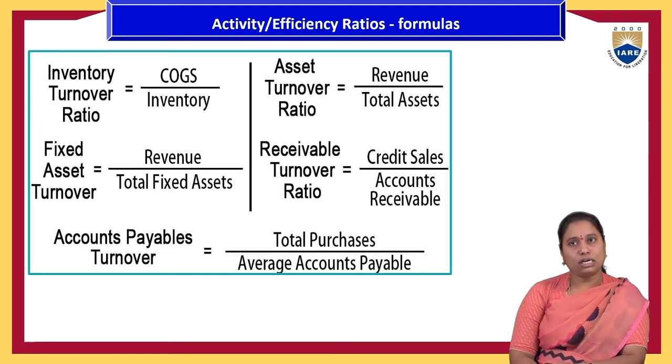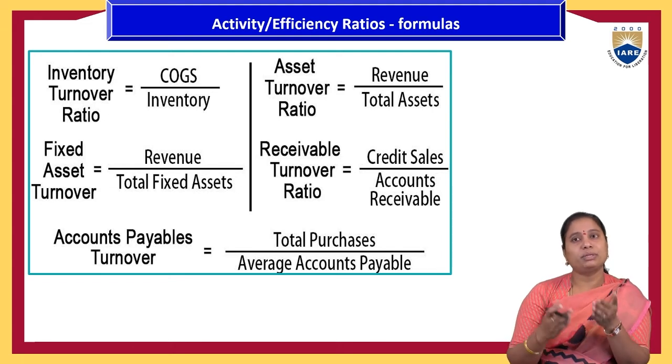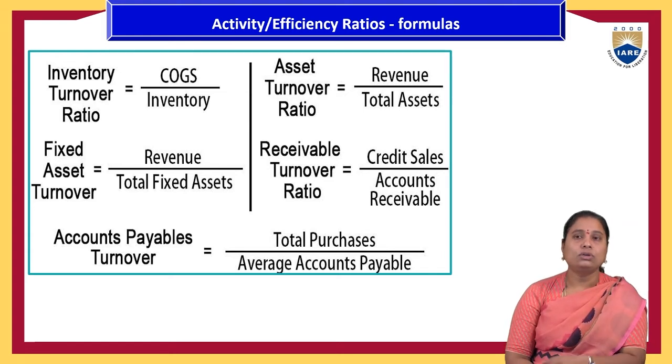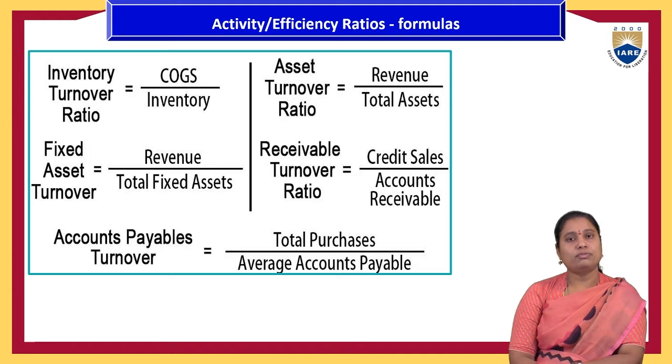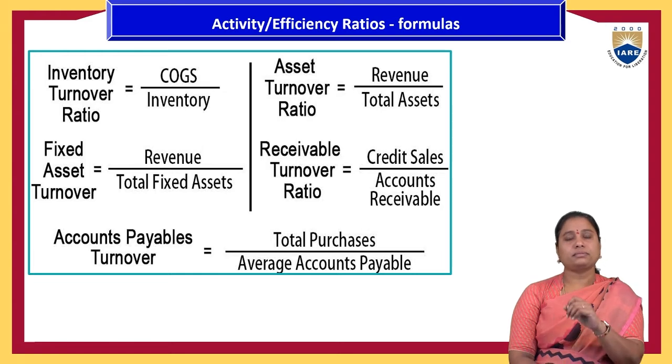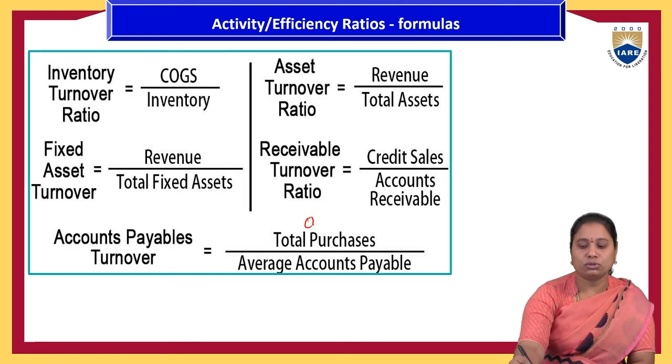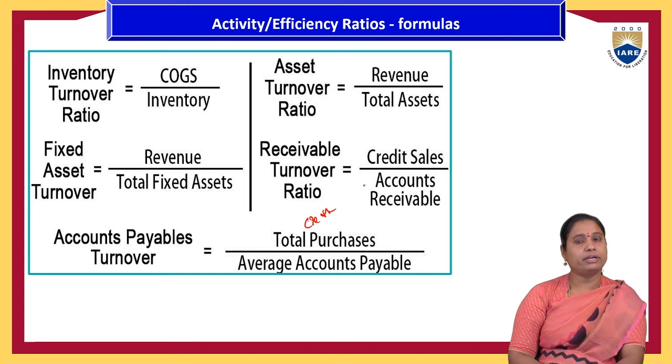And the receivables turnover ratio: generally the bills have to be received from credit sales, that is from the debtors, so we can use the term credit sales or debtors. Out of that, how much credit sales has been done and how much account receivables there are, based on that we can calculate it. And account payables to the creditors, how much amount they have to pay, that is total credit purchases divided by average accounts payable, which has to be taken into consideration.